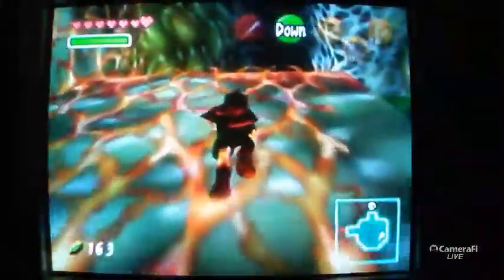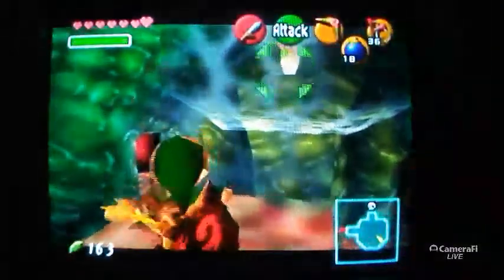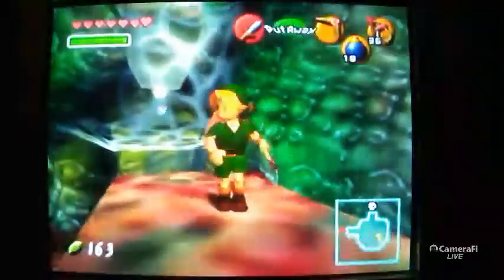And just like that, there's another Skulltula. I went ahead and defeated it, got its token. Okay, now, the door to the boss room is actually locked, but if you throw your boomerang around this thing here, the boss door will easily open.